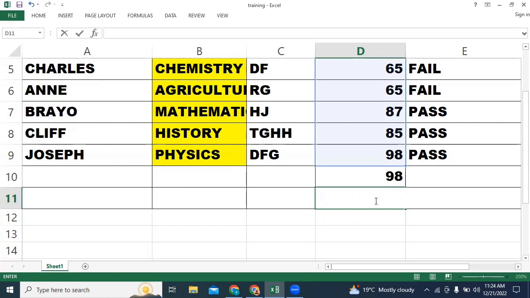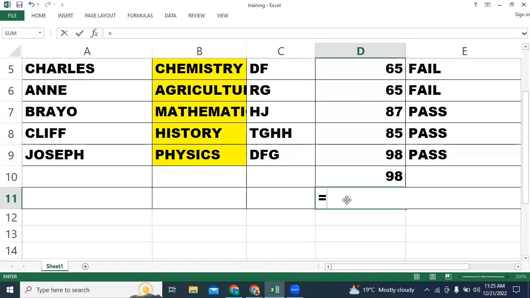For instance, if Charles scored 65 in chemistry, I'm going to determine which grade he or she scored in that particular subject. So what I must use for my work to be easy is what we call the if function. So for you to use the if function, you need to start with an equal sign.